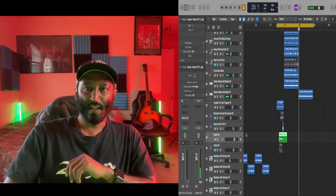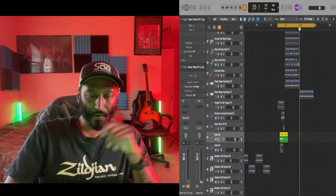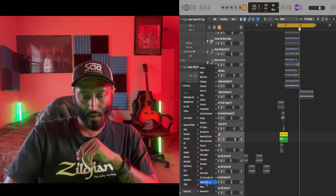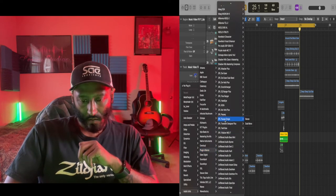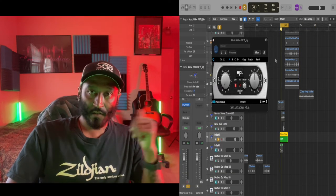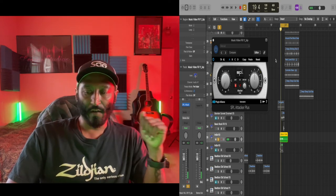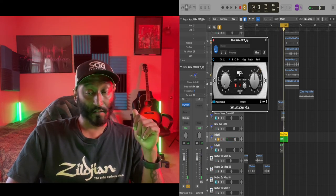How can we make that sizzle and shine and stand out a little bit? Right here on this little drum fill, let's go over to Effects, come down to Audio Units, go to Plugin Alliance, and check for SPL. Here's the Free Ranger — actually let's do the Attacker Plus. Like I said, two knobs. Let's listen to this fill dry with no effects.